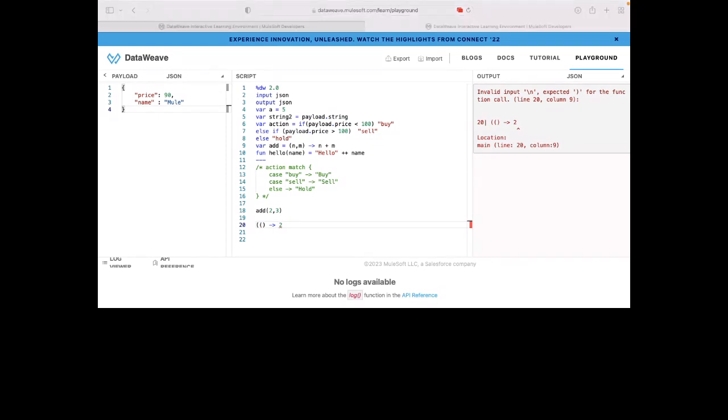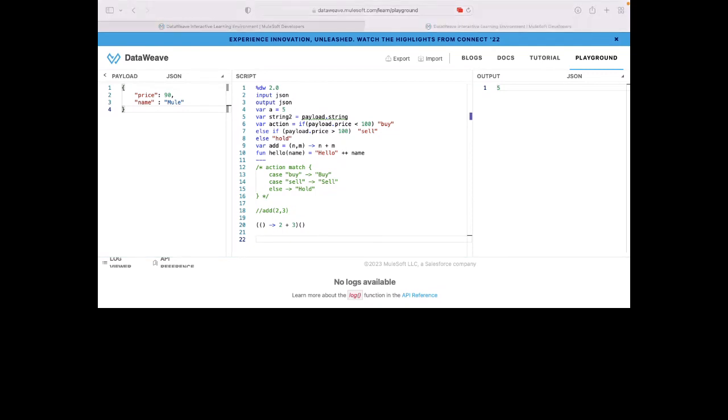Again, I'm just showing you because it is a little bit complicated. So here you can write 2 plus 3, and again you have to... Okay, so this is another syntax of the lambda function. Both are ways to use the lambda function, one with a variable, one without any name.